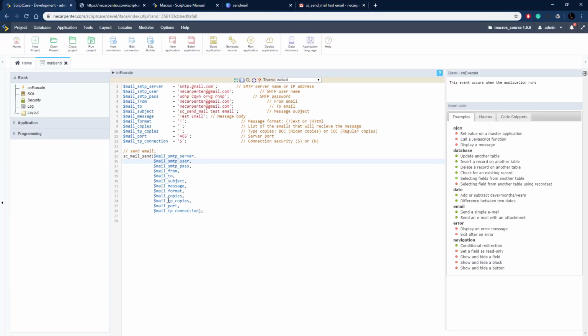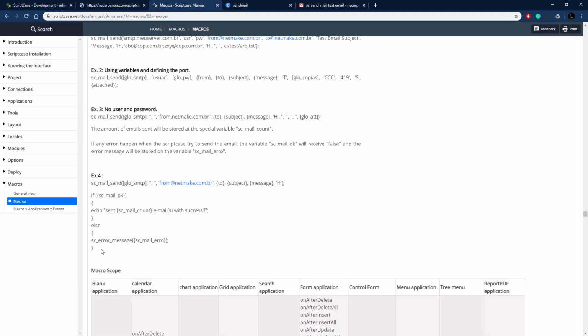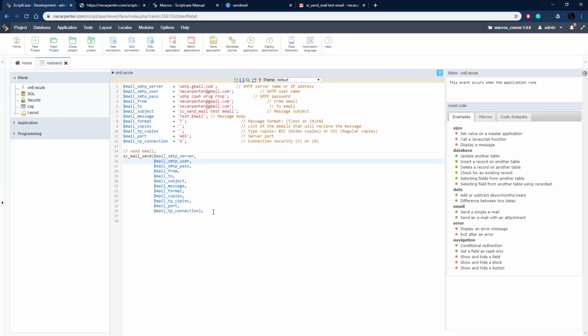Now let's include some messaging and error checking. So as you remember from the macro documentation, we can use this SC mail OK variable. So let's go ahead and copy this if statement here, and then we can put our own custom messaging in there. So we check if the message was sent successfully without any errors, and then we're going to pop up a nice toast sweet alert to tell the user that it was sent. So message sent, exclamation mark, like so, and let me put the semicolon. And then down here, we can use the SC error message macro with the SC mail error to see what that error was if there was one. So perhaps an email was malformed or something, and we can see that.